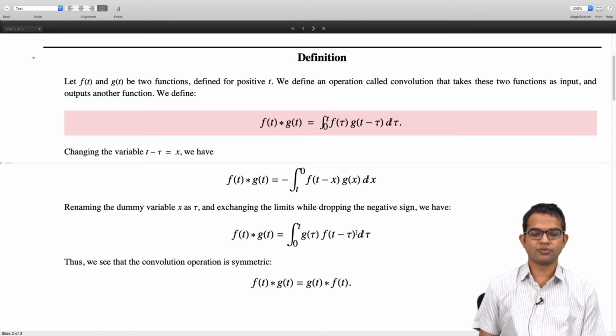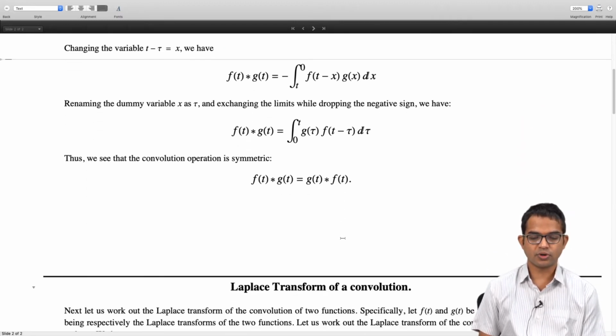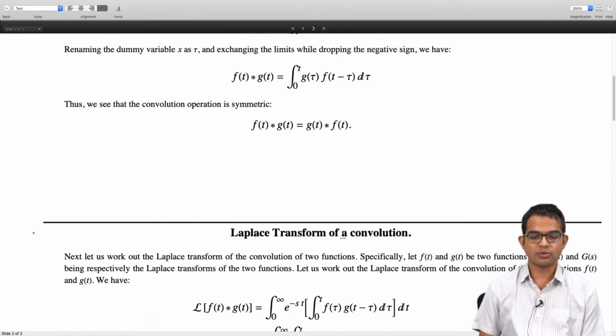The reason is that if you take the Laplace transform of such a function, let's see what happens if you take the Laplace transform of a convolution. So I have f of t and I have g of t. If I take the Laplace transform of the convolution, the convolution itself is defined, like we just saw, as this integral from 0 to t of f of tau g of t minus tau d tau, and then I have to put in this factor e to the minus s t, and then I integrate from 0 to infinity.